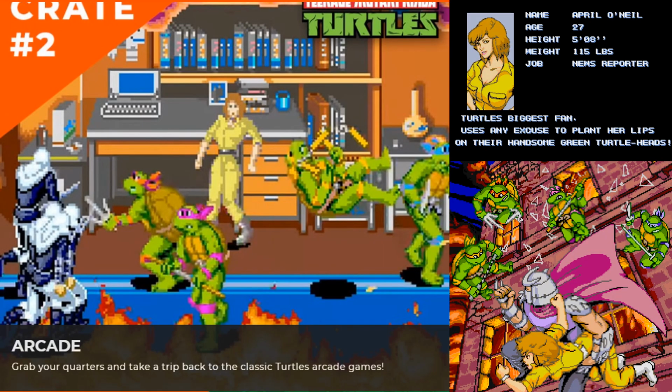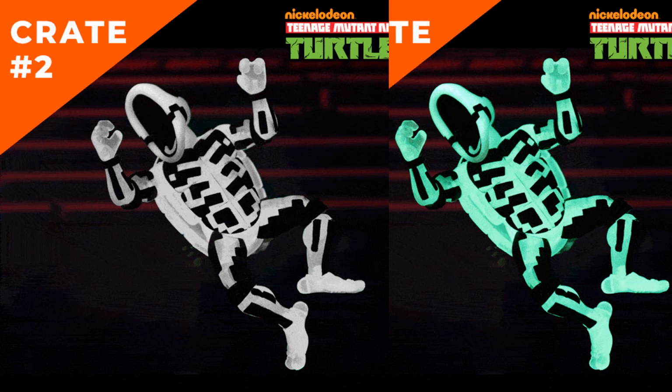So crate number two is probably going to be an April O'Neil from the arcade version video game. Not 100% sure of that either, but we do know it is going to be arcade based, and she is the centerpiece of this picture from the crate. So I was definitely incorrect in my previous slide about this being April O'Neil because of that scene. This is actually an electrified turtle. It looks like it will glow in the dark for crate number two. Got his mouth open like he's screaming. Pretty cool.